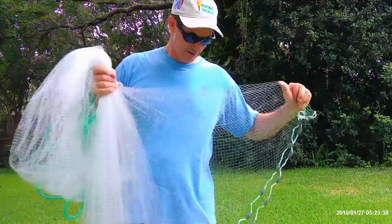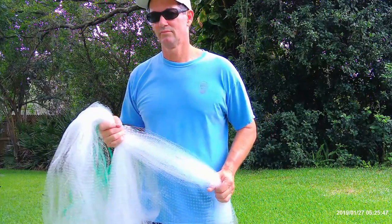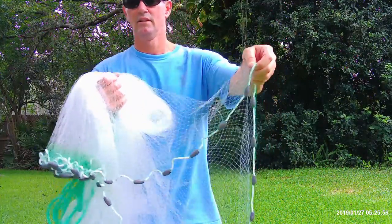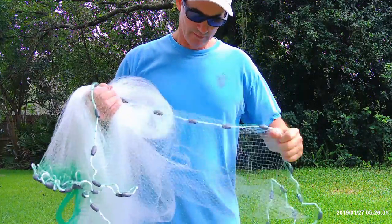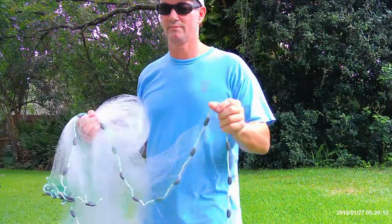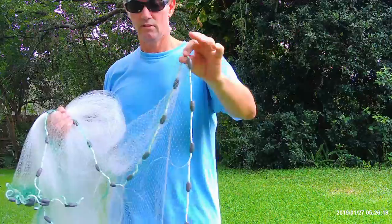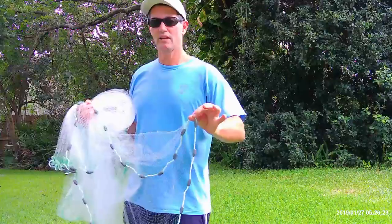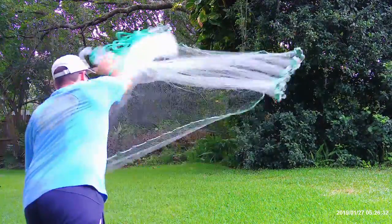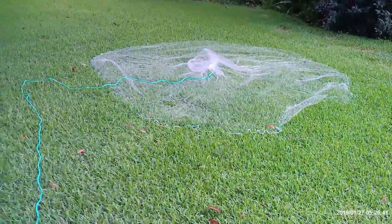You stay loaded the whole time — or you can stay loaded the way I do it for about 10 minutes. Lay it over, take the lead line — the outside of the lead line — just like that, and you put it over here and pinch it. Now you're ready to throw. You grab this line right here — here's the trick: you want to let the net pull it out of your hand. You want to come down just like this with it, and let it pull out of your hand. Watch me — I'm going to throw it and let it pull out of my hand. Just like that. Now that's a pancake — what they call a pancake. It's a little off, but that's close.